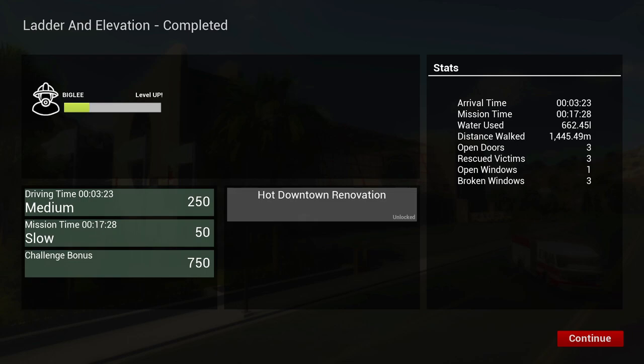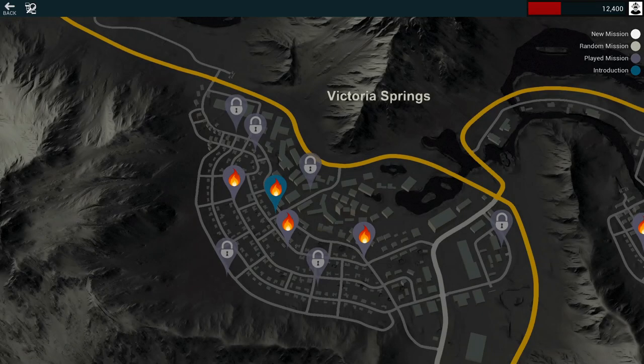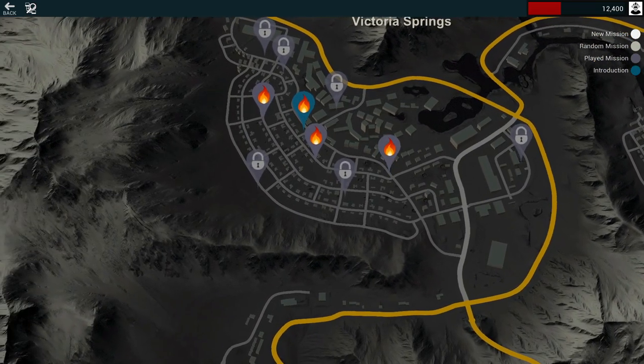But mission time slow. So, I mean, last time it took 30 minutes. But then again, I did die and it restarted. So, arrival time 3 minutes 23. Rescued victims free. Cool. Challenge bonus, £750, level up. I don't actually know what you get. You level up. Once filled up, more missions and rewards will be unlocked. I don't know what the rewards are.